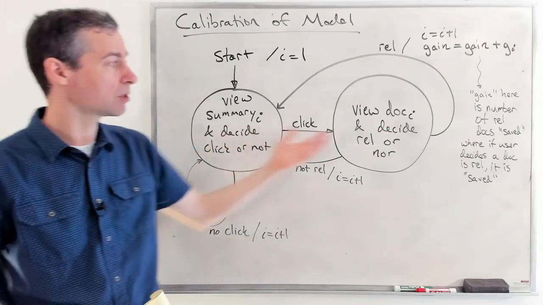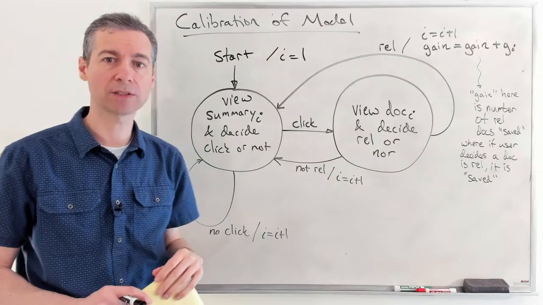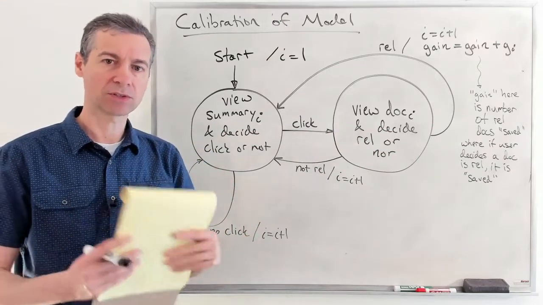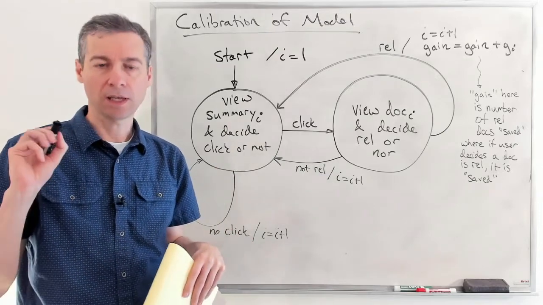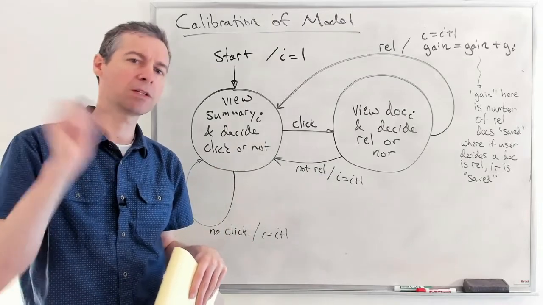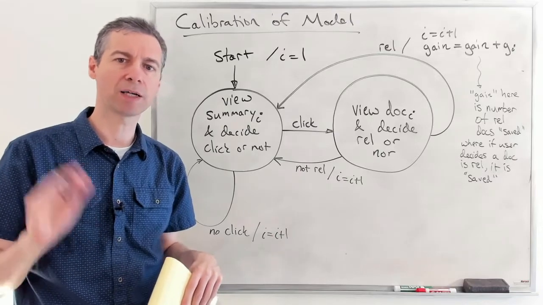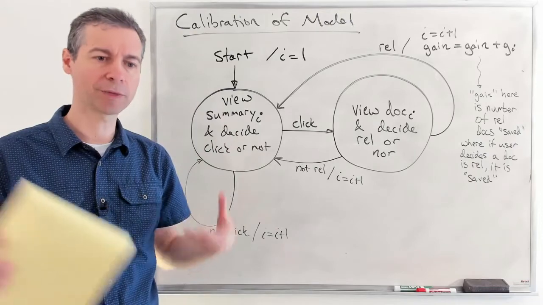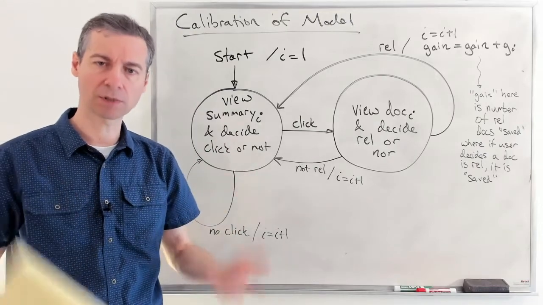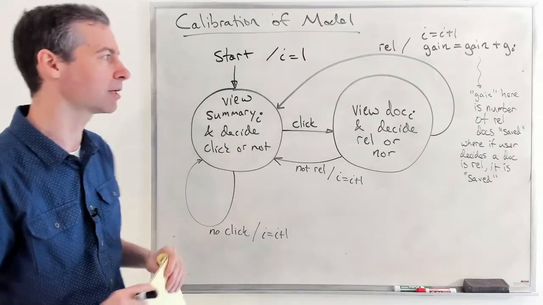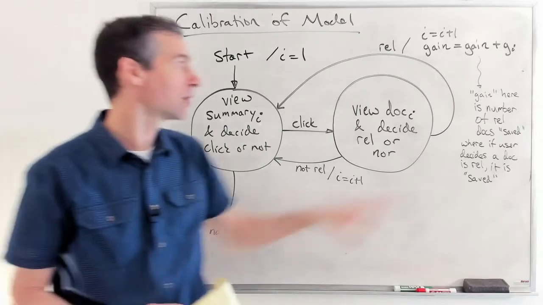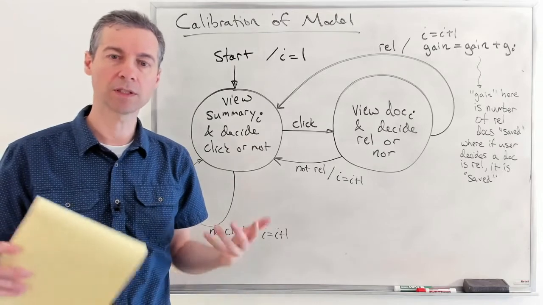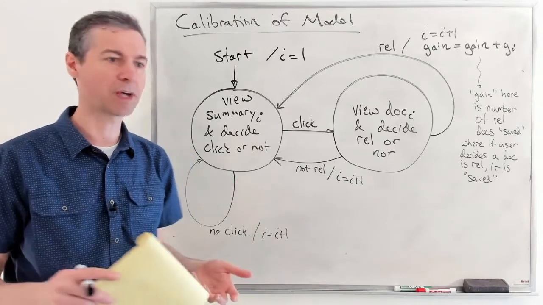The user study that we use to calibrate this model actually literally has a button in it that a user says save, and then they can undo that and choose not to save it if they change their mind before moving on. So absolutely, that's literally what we're talking about. A user has made a decision that this is relevant and should be saved, all right? Because that's the model that we have. We just talk about gain in an abstract sense, but the literal one here is the number of relevant documents found.